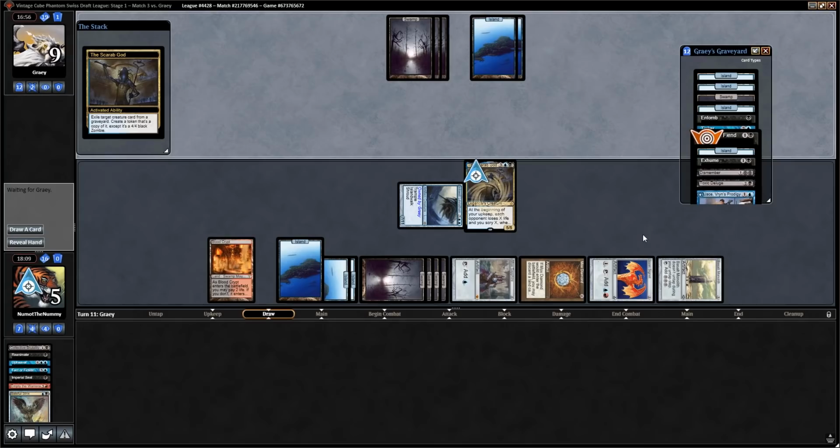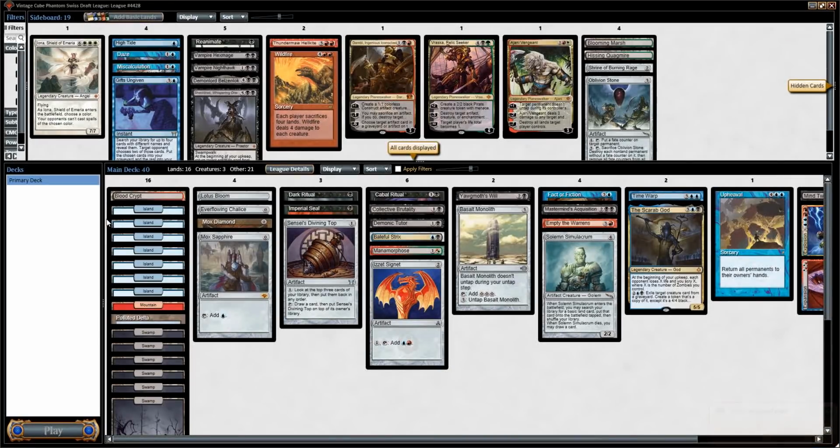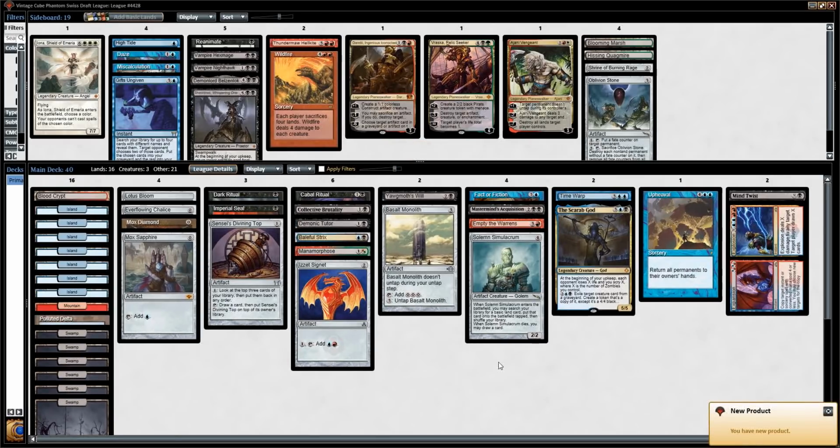Well, I did not really expect a 3-0 with that deck, but oh baby, I'm excited that we did, because that was super fun overall. This deck had a lot of fun play to it, and just goes to show you that even without all the good Storm pieces, just having broken cards, Demonic Tutor, Mox Sapphire, Mind Twist, Upheaval, can sometimes do the trick. So hopefully you guys enjoyed this Vintage Cube draft.